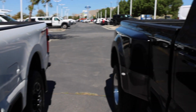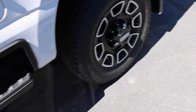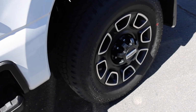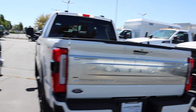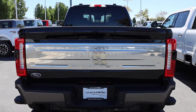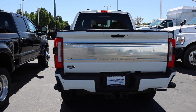They do give you a nice trim piece on the bottom of the windows on both sides of the trucks. You're going to have the side steps, so that's not really going to change. The wheels are going to be different for the King Ranch if it was a single rear wheel truck, but apart from that, they have pretty much the same suspension and things like that. Out back, they both have these huge trim pieces. Here's the King Ranch with that logo there, and on this side of the house, you have the Platinum.